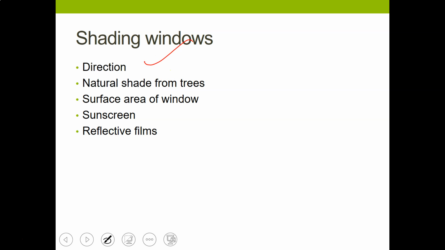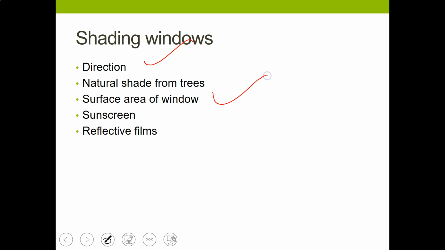So you want to shade the window. I'm talking about awning here. And again, the goal is to get some visible light, but also intercept the solar rays. So natural shade from trees is very desirable. It's good to have tall trees to give you shade and give you cool air and also block the heat, but you still have a view.